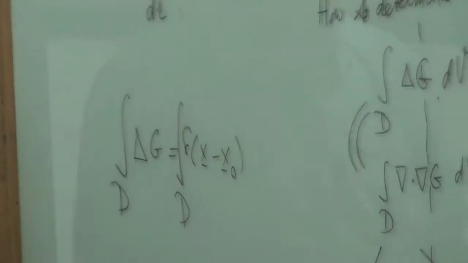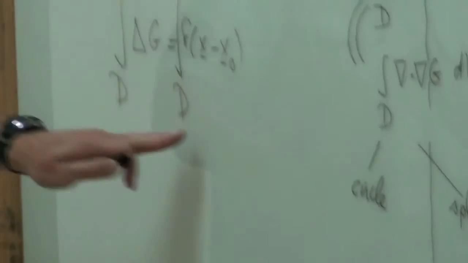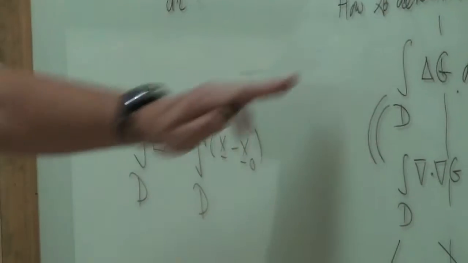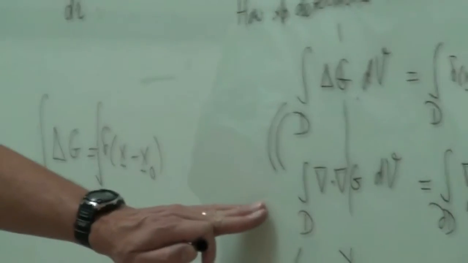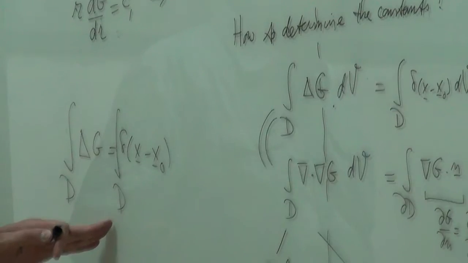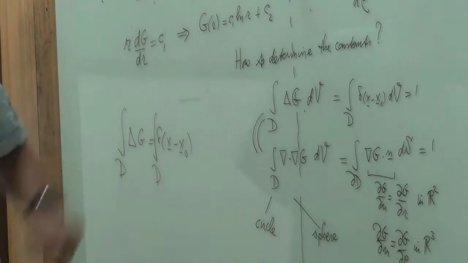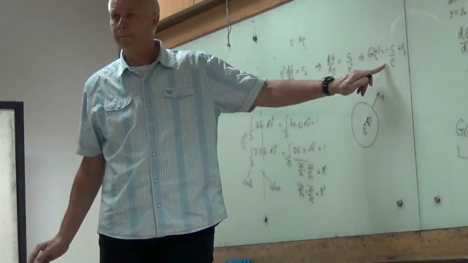What I do is I put over here an integral and here an integral, and take this to be a domain D, whatever domain I choose. And now I choose here a circle or a sphere. That's what I do in this step. I'm allowed to do that because of this. And what does it lead to? It determines my coefficients C1 and C3.